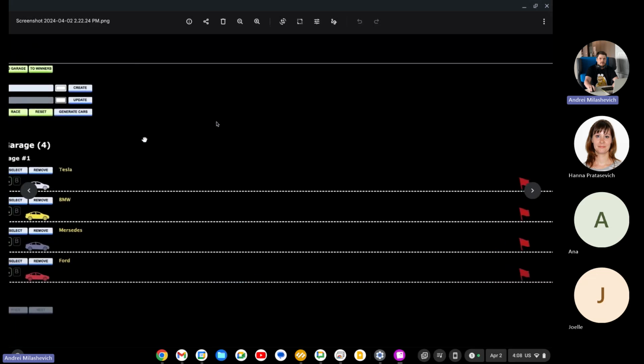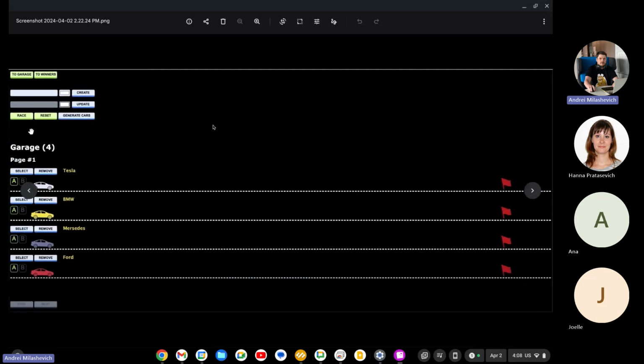The next section of this page is garage, and the garage section should contain the amount of cars, the number of the page, and your cars, but not more than 7 per page. It means that you have to implement page pagination. You can see previous and next page buttons.